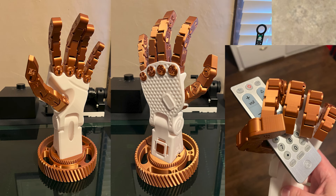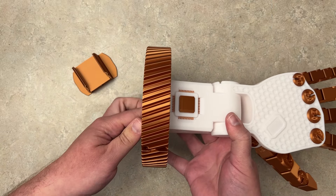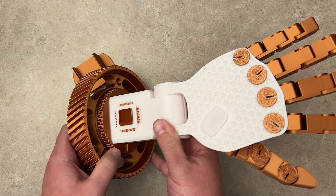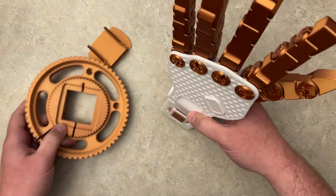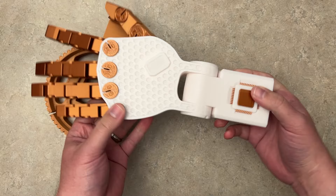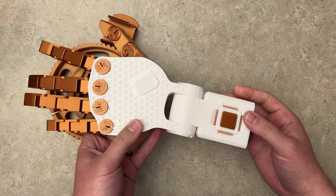I know this is a bad angle to see that, but I'll go ahead and put up a photo of what it looks like here. That's how it would assemble. And then this bottom piece here goes into the bottom to permanently lock it into place. I think as strong as these clips are, I wouldn't be able to get it back apart. I kind of like the hand like this without the base, and I like the option of just setting it in the base when I'm not using it.